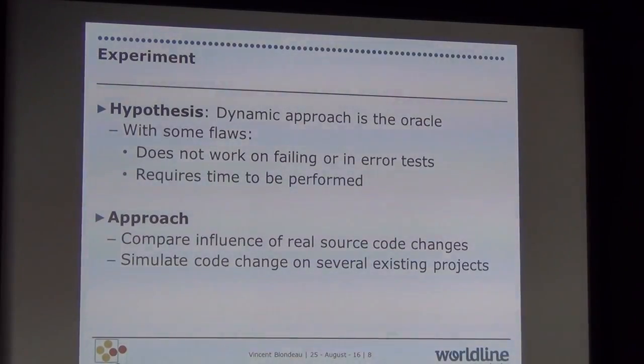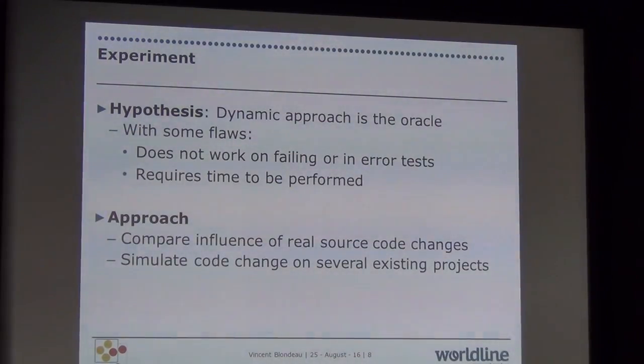For this experiment, we set the dynamic approach as the oracle, the perfect solution, because it's the most precise and safe. But there are some flaws: it doesn't work on failing tests, because if there is a failure, the rest of the test is not executed, so there is no coverage for the end of the test. And it requires time to be performed. For some projects it takes 3 hours.